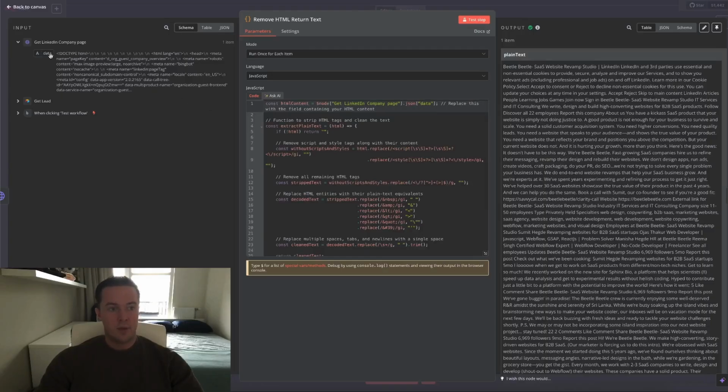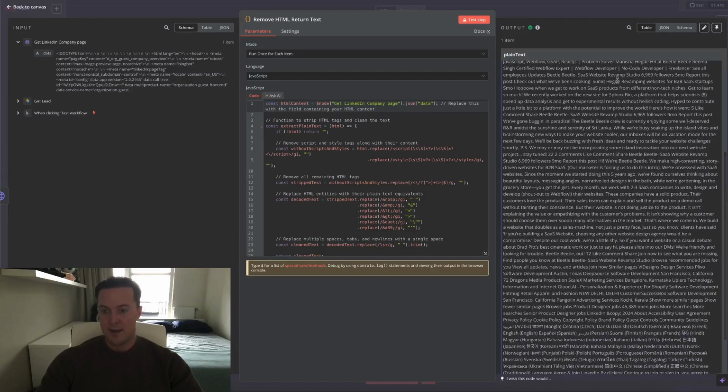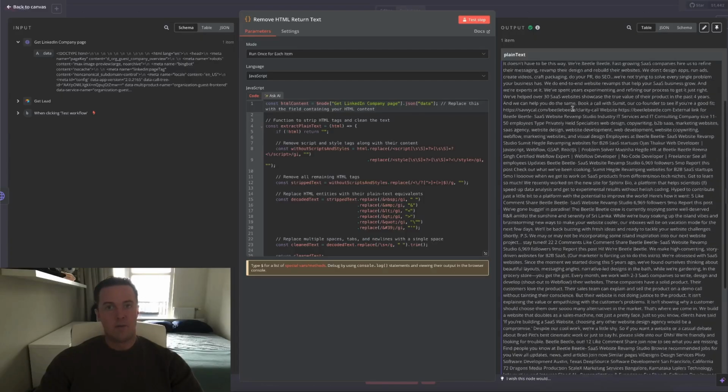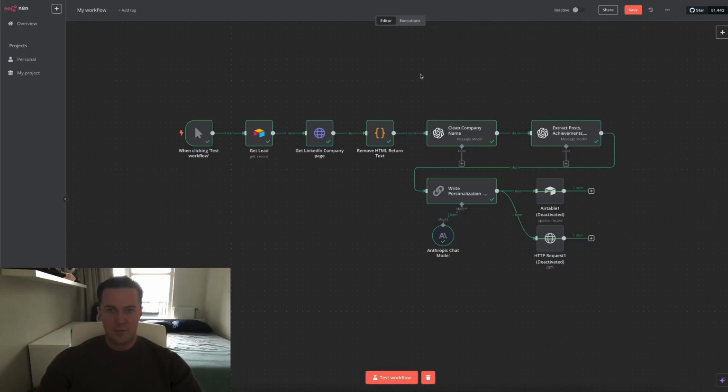As input, we have used the HTML from the previous node. And as you can see on the right side, as I just promised, it has filtered all the HTML and only returned us the plain text, which makes it much easier for the next node, the ChatGPT node, to actually digest and analyze the information and give us whatever we ask it to output.